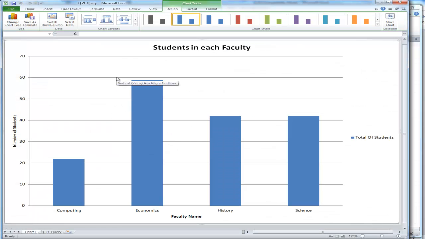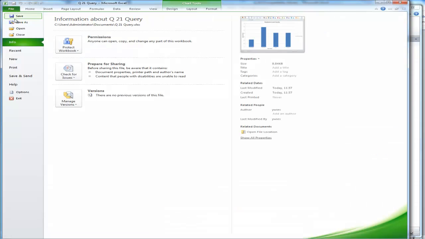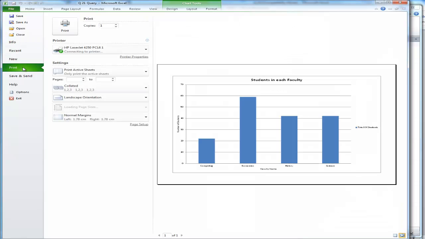And make sure, actually sometimes in examinations they may ask you to print this chart. So before you print, make sure your name appears somewhere in the header or footer. Okay, so here when you go to print, your name is nowhere.